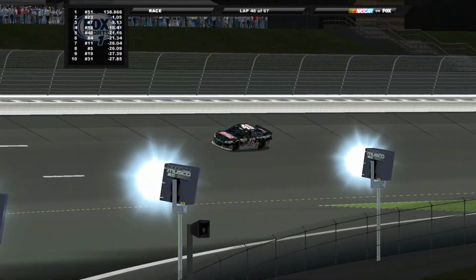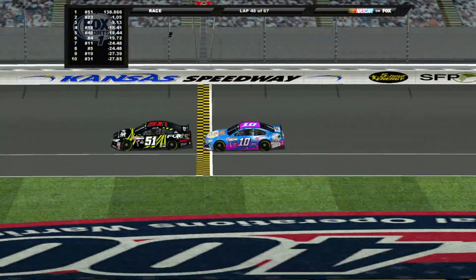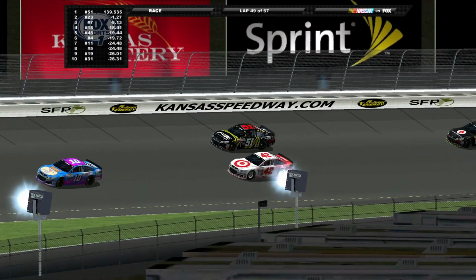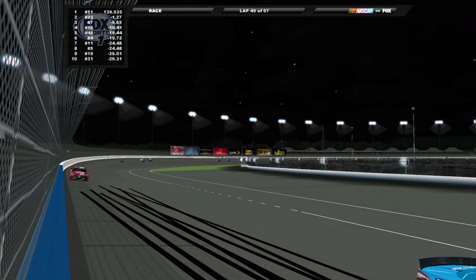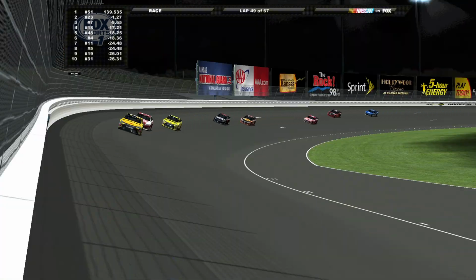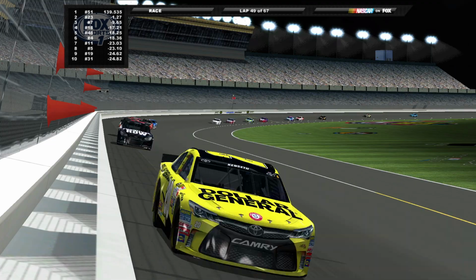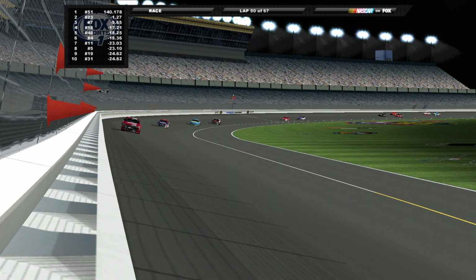While Harvick and Johnson are gonna get him on the long run if we stay green the rest of the way. Let's actually find out with your 51 car of Allgaier. He's still staying out on the racetrack. Says on the radio he doesn't know if he can make it. He is coasting that thing in the corner, though, as much as he can. Here comes Gordon now. Look at the speed difference there. He's pure fuel saving and staying out. Well, how much is he in the lead by, though? Because out of these people who haven't hit, they're going 10, 15 miles per hour slower, and maybe even more than that.